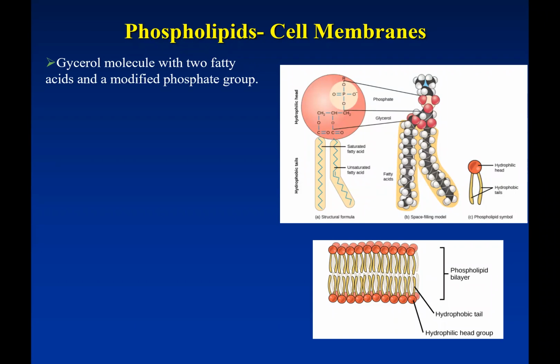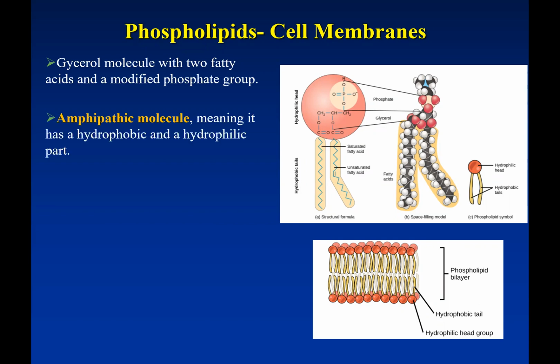It becomes an amphipathic molecule. So instead of being hydrophobic, the head of the molecule is water loving, hydrophilic, whereas the tails are hydrophobic. So the phospholipid molecule naturally forms lipid bilayers like this. So the heads are turned away facing the aqueous or water environment of the cell, and the tails, which are hydrophobic, are protected inside the bilayer.